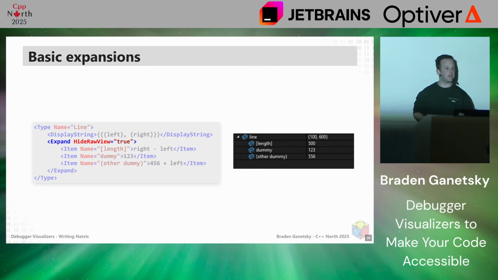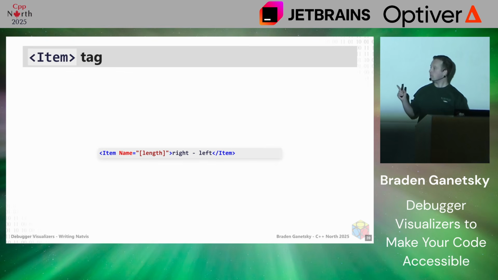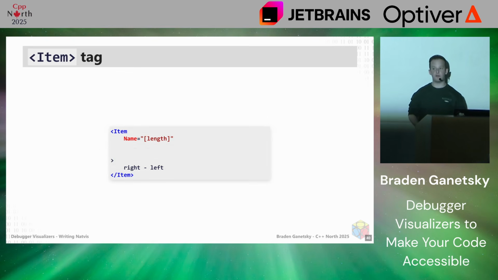So I would not keep it. Yeah, or I would keep it. But if you add a new member to your class, will it show under the raw view, or do you have to implement it? Yeah, it will. The raw view is basically how your type would display if there was no NatViz on it. Okay.